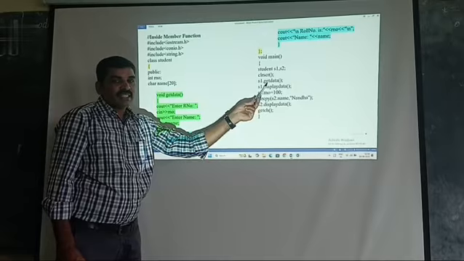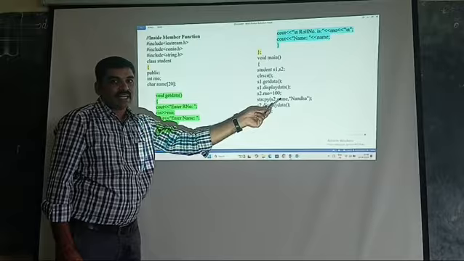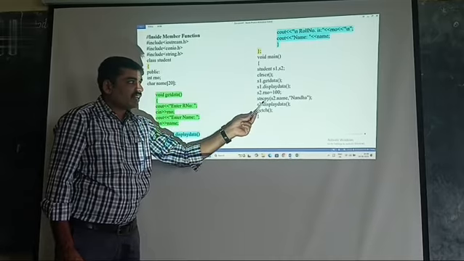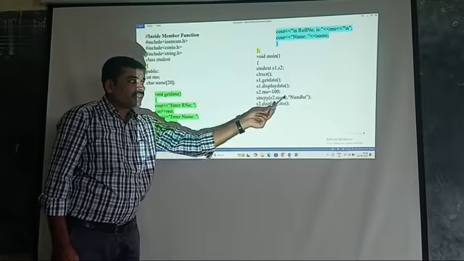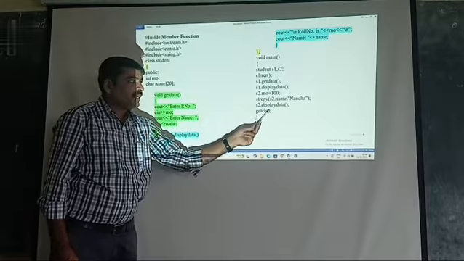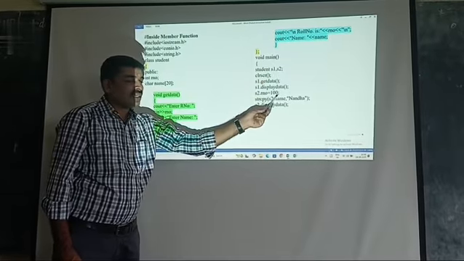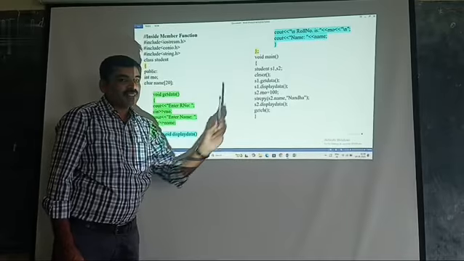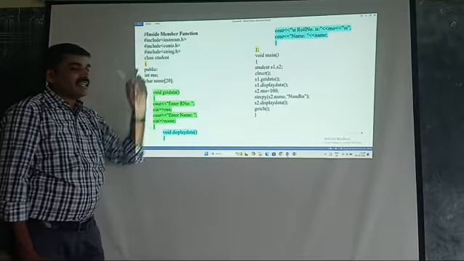It means it doesn't get the value, it automatically prints 100. Second, I have used strcpy, string copy. The string I have given is Nanda, so the name will be displayed. The first gives roll number 100 and the name is displayed as Nanda in displaydata. So that is the inside member function.